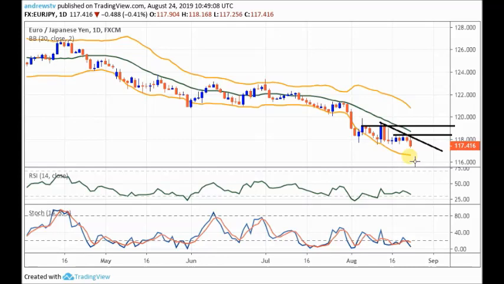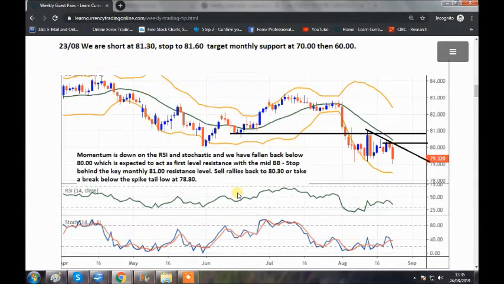The CAD JPY, there's similar setups in AUD JPY and NZD JPY as well. But I'm just going to look at CAD JPY today. The other pairs you'll see, they're similar if you go and take a look at them. Right, CAD JPY, just for the last pair, I'm just going to use the chart from my member center. Now, in terms of the CAD, and it applies to the AUD and the NZD, they are the most vulnerable currencies to risk off of the majors, and also a slowing global economy. So we're looking for this one to become a really good downtrend.